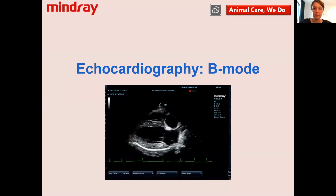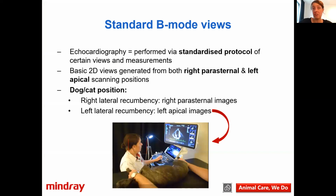When you do an echography, it's really important, actually in veterinary medicine, because our patients are challenging because they cannot tell us what is wrong, we have to follow a standardized approach to everything. When we do a physical exam, when we take a history, we follow certain steps in our head not to forget anything. And it's actually the same with an echocardiography. You have this standardized protocol that you follow with certain views and certain measurements that you will do. So this is important, that you learn a standardized way of performing an echocardiography and that you always do it in the same way, not to forget anything.